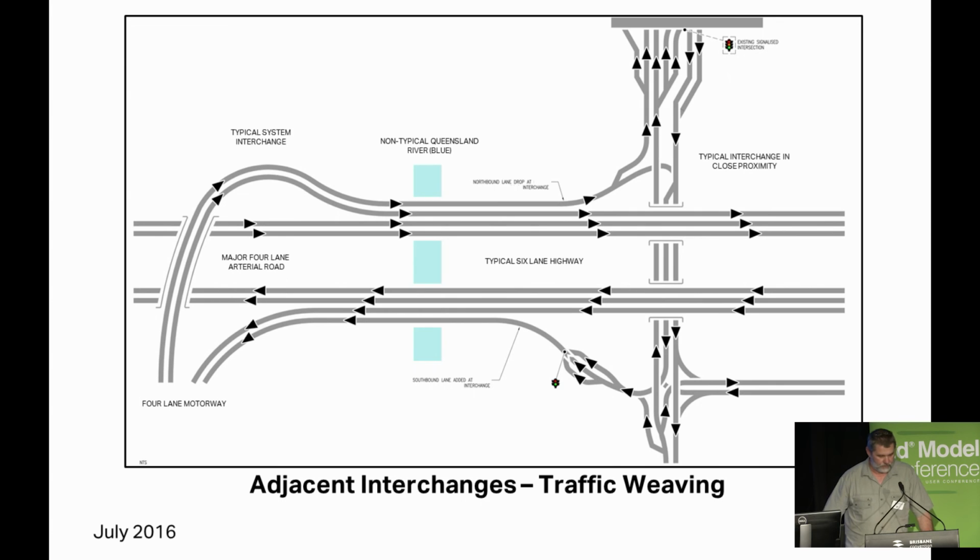So one of the common motorway traffic issues to resolve with motorway upgrades relates to weaving problems with traffic from adjacent interchanges that now wind up being too close for the proposed number of total lanes now carried by the motorway. And in this example, the northbound traffic from the major arterial road wanting to exit at the next interchange is in conflict with high traffic numbers heading north from the merging motorway trying to get out of the same lane, which is then trapped at the next exit.